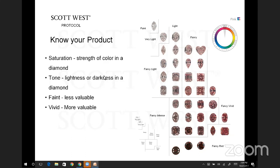That's tone. Looking on the right, this is a comparison for pink diamonds. You see pink, the strongest of the pinks, they say, are fancy red. They're in the same color spectrum as pink. And you can see this, as you go farther down, that's tone, and as you go farther right, that's saturation. That's the X and Y axis of this graph to the right of the screen. You can see even if you have all saturation but don't have a lot of tone, they would call that fancy vivid. They're saying here that they need a certain amount of tone to actually get to red. And you can have the amount of saturation that gets you a fancy pink. If you have enough tone, they will call it a fancy red.